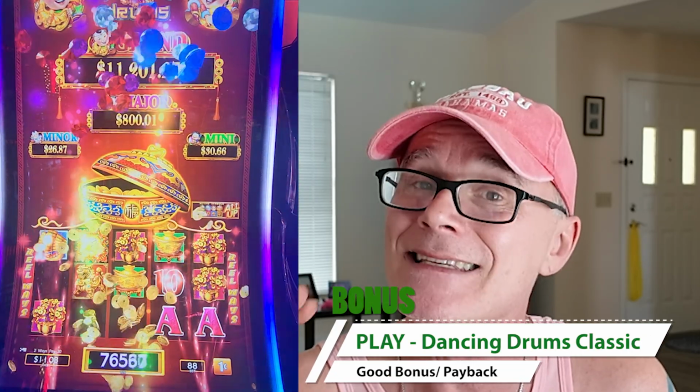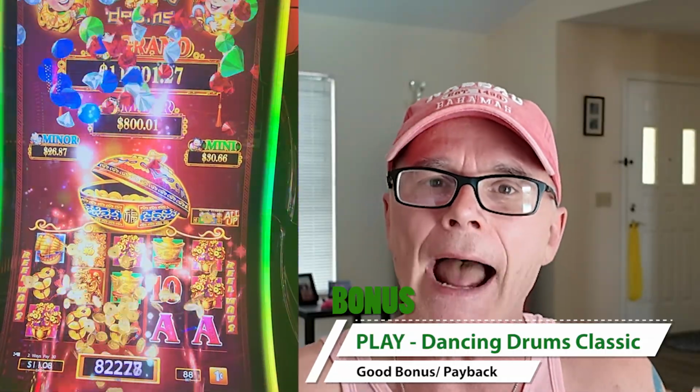Okay, big bonus recommend you play. This one is a standard, and I've said this many times before. Dancing Drums Standard. Once you start adding more features onto a game, it gets worse when it comes to line hits, because for every bonus and additional feature, the money has to come from somewhere. So what game designers do is they pull the money from the regular base line hits to give you those extra bonuses and jackpots.